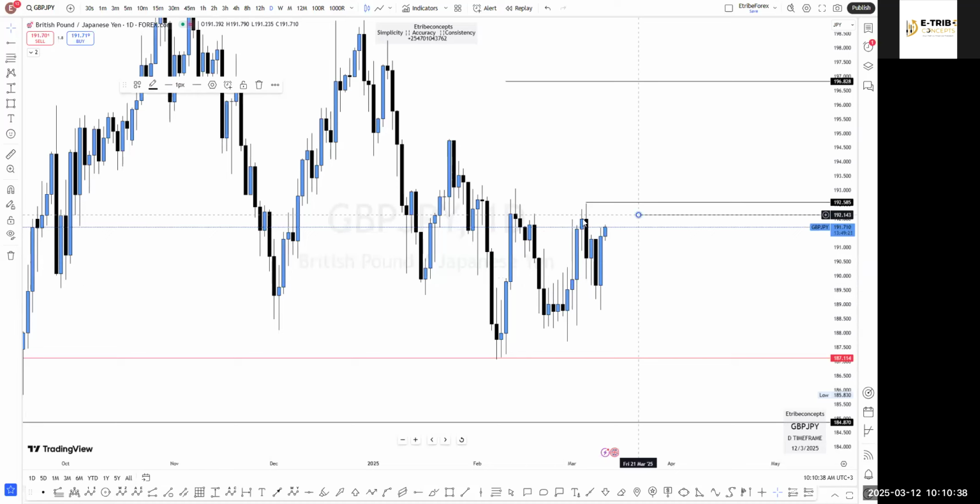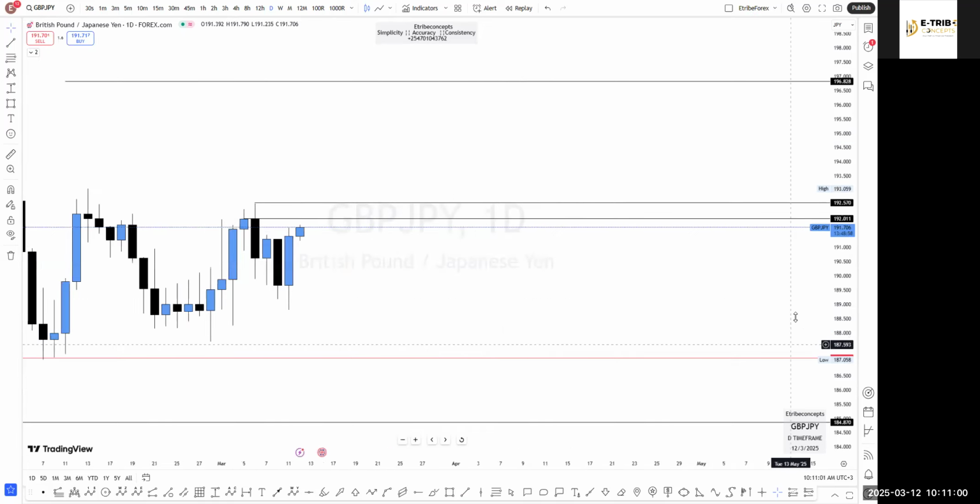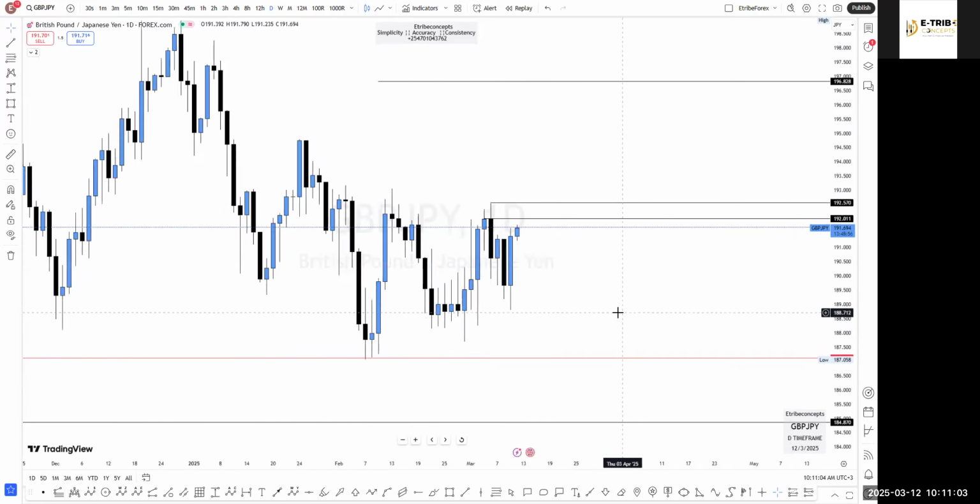So hapa tuko na hiyo, putting it on the wicks. So that could be a very nice area to look for sales. If I try to see body closure, no candlestick has closed above that in terms of body, which means we might still be selling. Although there's something happening here, it could be a shift point. But this shift point, has it left a formation? Let me see. Okay. Anyway, you can check on 1 hour, then we check on 4 hours if you have details.